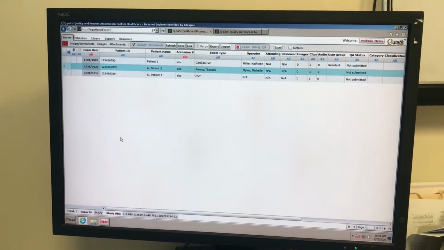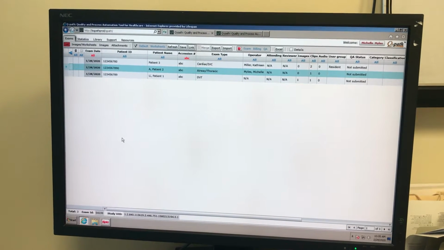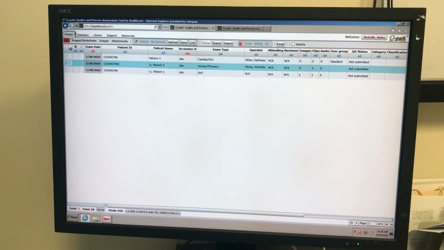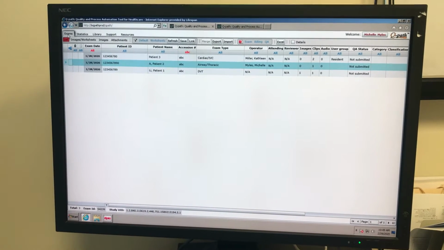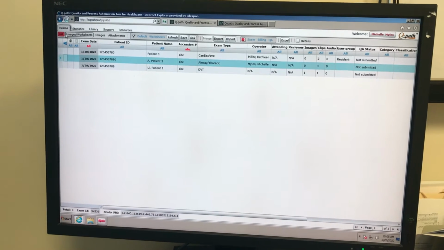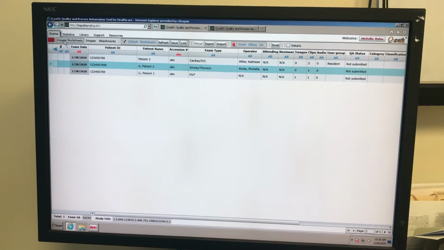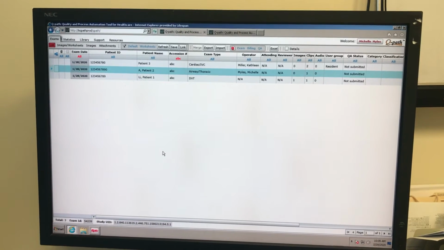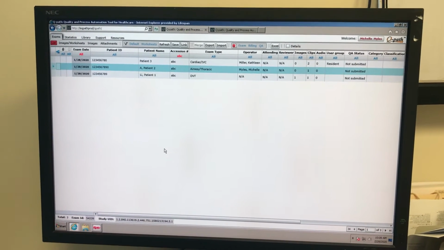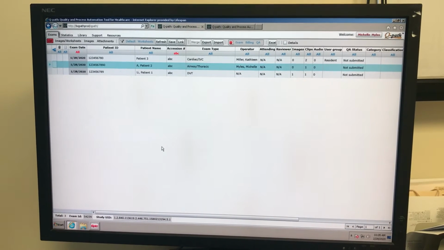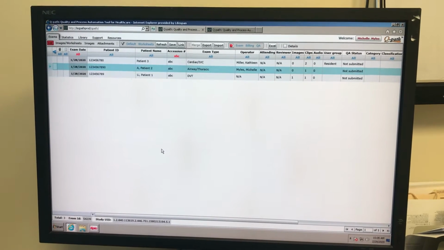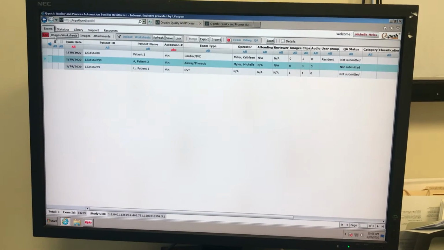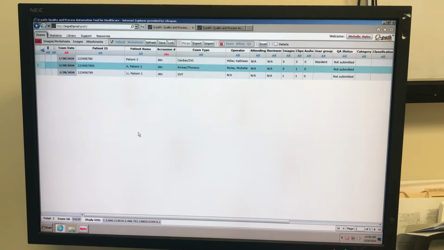There's a lot going on on this screen, and so we're going to try and simplify it for you guys. The only two tabs that you really care about are exams and statistics. We're going to be focusing on exams for today's video, but just for reference, statistics is an easy way to see how many scans you've done and how far along you are. For example, if you're a resident and you want to know how many scans you need to complete by graduation, you can see your progress easily there. But for today, we're going to focus on the exams tab, and on how to submit your scans for QA.